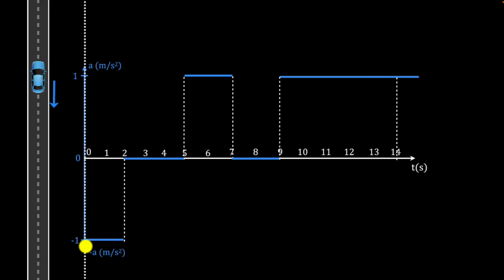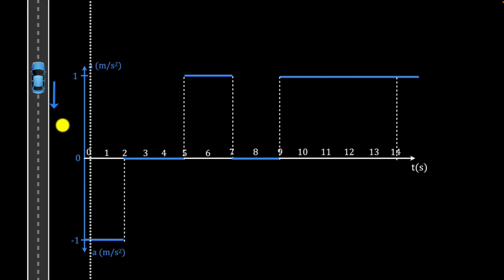We are free to choose our own conventions, but under these conventions, what is the graph saying? Well, the graph says, look, for the first couple of seconds, the car has a constant negative acceleration. So the car starts accelerating in the negative direction. Then for the next 3 seconds, it has 0 acceleration, meaning it moves with constant velocity. For the next couple of seconds, it then has a positive acceleration, then again 0 acceleration, and then again positive acceleration. So let's see what that animation looks like.